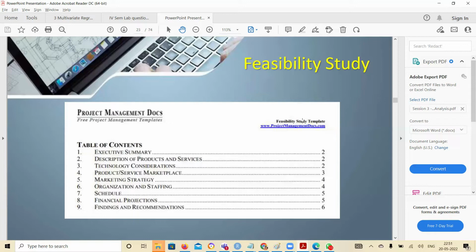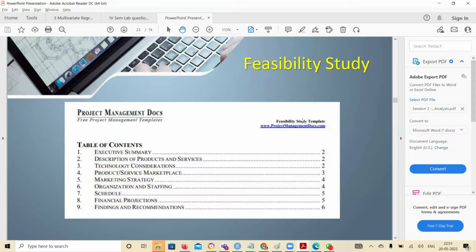Financial projections, the business case, is what we're talking about. Financial projection has two main aspects, and a third aspect is created based on the first and second. What is the cost and what is the benefit? Then the third aspect is the net profit: your benefit minus cost is your profit. So you need to know your cost and you need to know your benefit. That's what financial projection talks about.